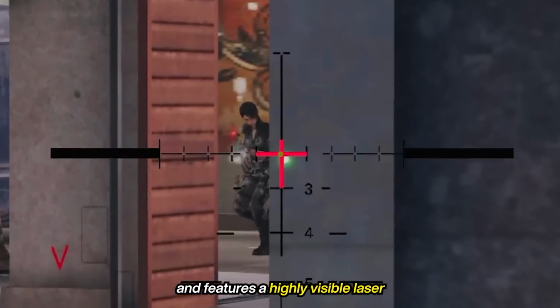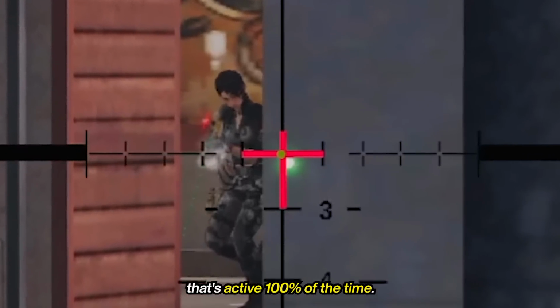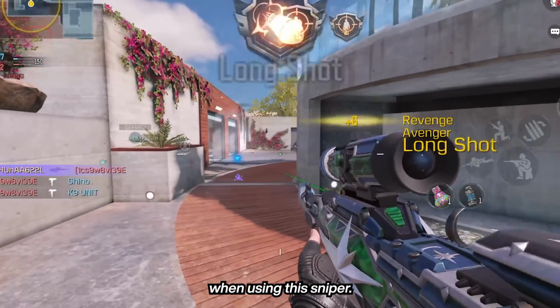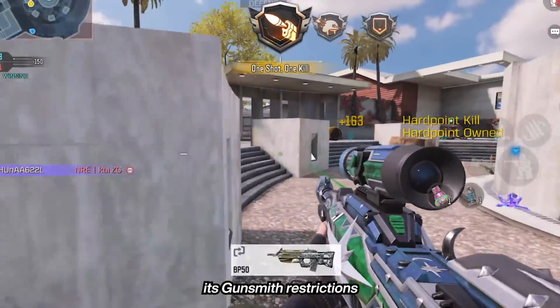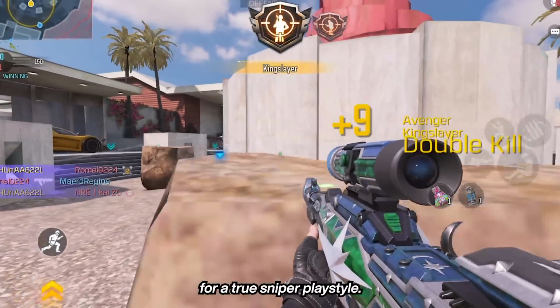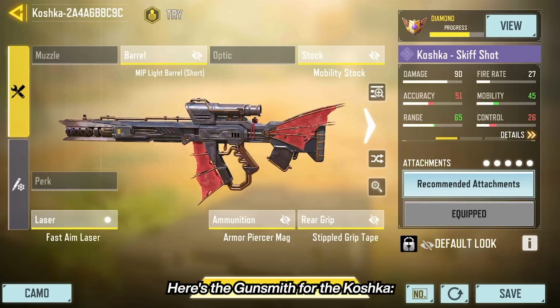Additionally, the Koshka lacks a suppressor, has a limited magazine capacity of only 6 bullets, and features a highly visible laser that's active 100% of the time. This makes it far from discreet when using this sniper. While it excels at racking up clips in ranked mode, its gunsmith restrictions hinder its effectiveness for a true sniper playstyle. Here's the gunsmith for the Koshka.